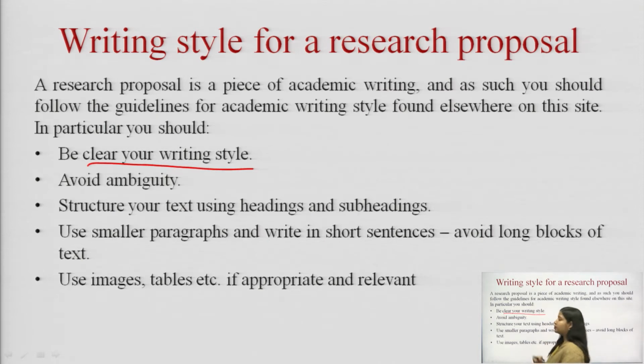Be clear in your writing style. Whatever you are providing in your research proposal, be clear in your mind, because when you are clear in your mind, then you will write clearly. It means you are expressing clearly in your research proposal. Then avoid ambiguity. Especially when you talk about the research problem and research objective, you should not use a word which has multiple meanings. To avoid confusion, don't use such words which create ambiguity and confusion in your research proposal.